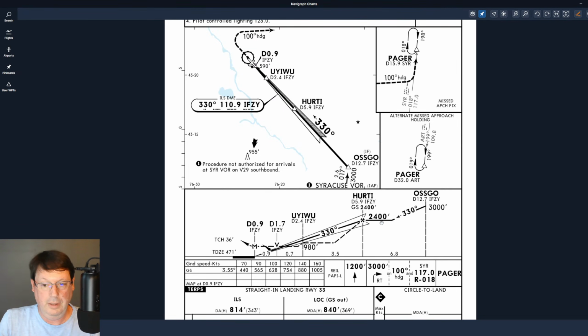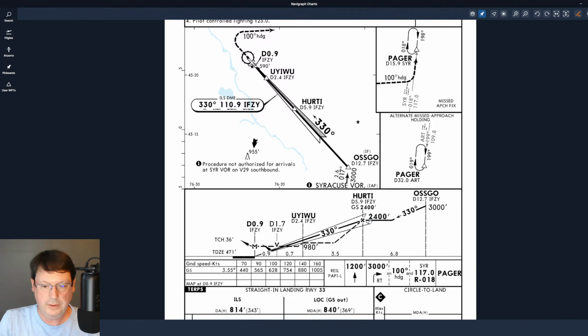And let's say you forget to set your altimeter, and when you intercept, it might show 2,300 feet, and you think, oh boy, or let's say it shows 2,500 feet, and you say, oh, I'm high, and you go down a little bit lower, you might put yourself in a position where you're lower than you think you are.